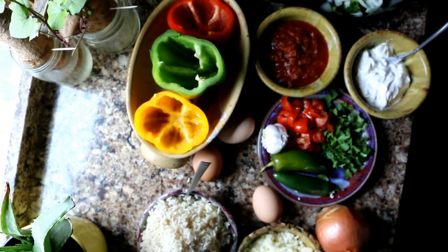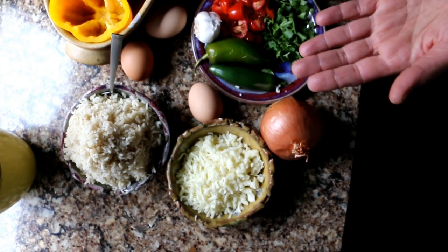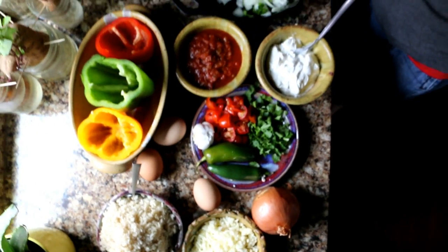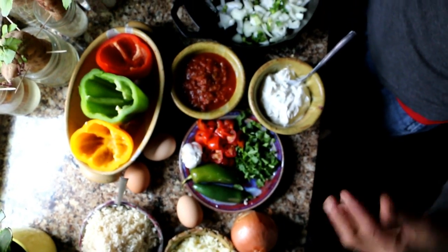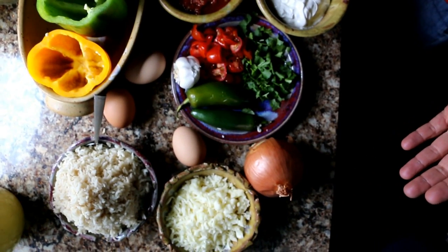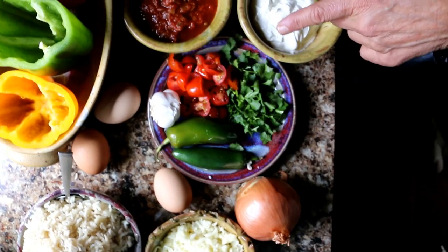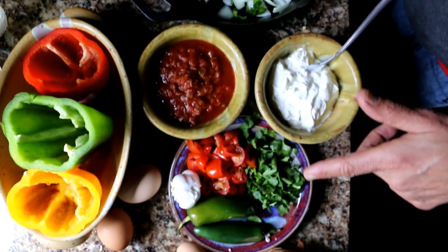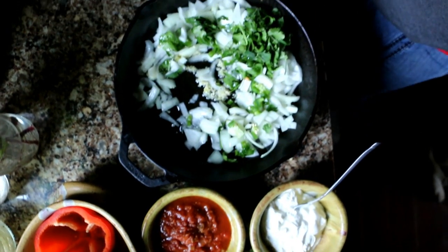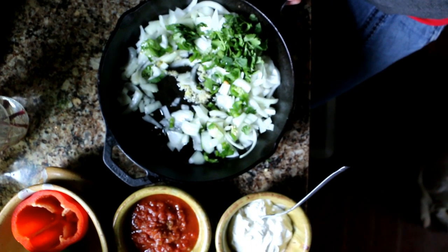I had all three. You need three free range eggs, some type of rice that you have. I did a video on brown rice, we'll link that above too. And you're going to need some mozzarella cheese or cheddar cheese, whatever cheese you have. You're also going to need a jalapeno, some cilantro, chopped tomatoes, garlic and onions, sour cream and salsa. So in my cast iron pan here, I have a whole diced onion.